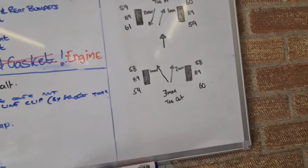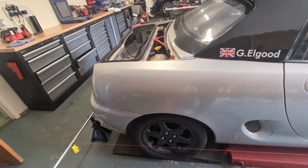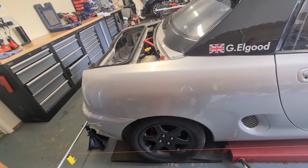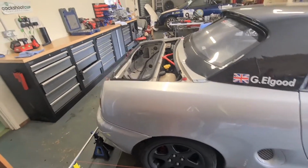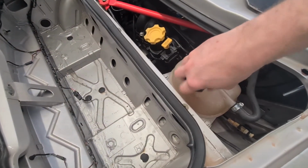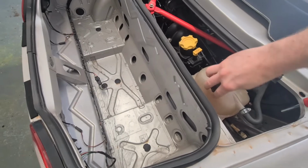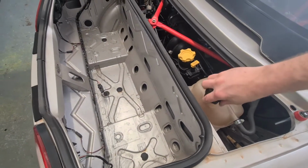So yeah, that's that done. I think next thing we do is we're just gonna get up in the air, get this roll bar swapped over, get the front rear wheels off. I've done a fluid check, that all looks nice. The coolant looks spot on, so that's all nice and clean in there, and the oil looks spot on as well.